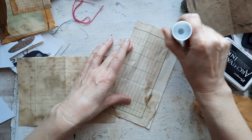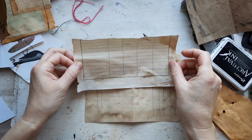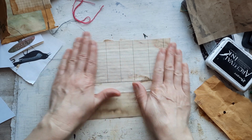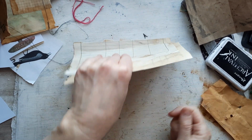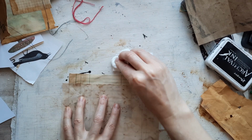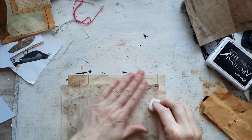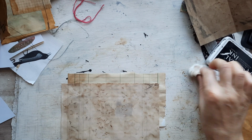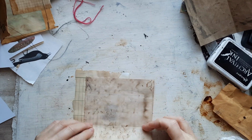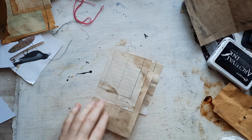So let's just, I forgot which way. That's too much. Yeah, I always do that. I glue everything and then I just take a baby wipe to clean off, because I don't know if I'm going to glue something on it or not. Right, and then we fold it. At the moment it does look like this. This is already better.